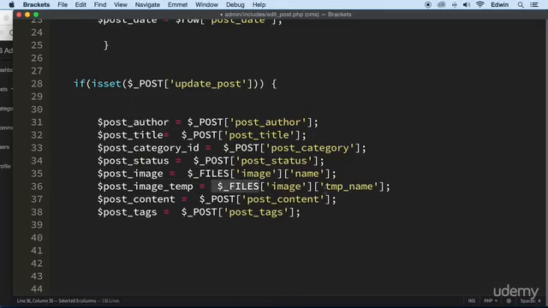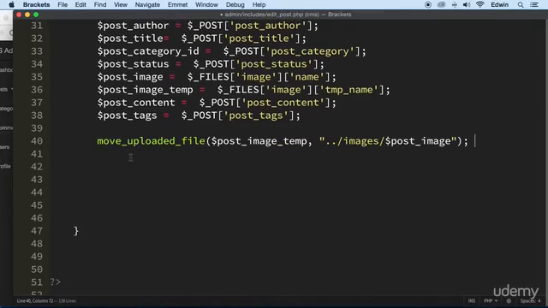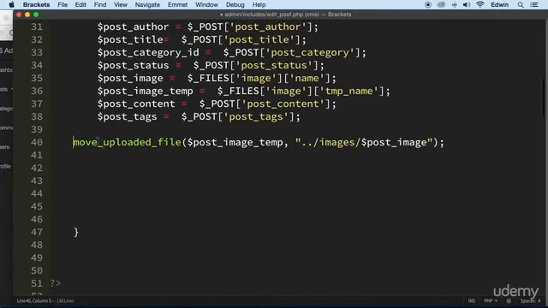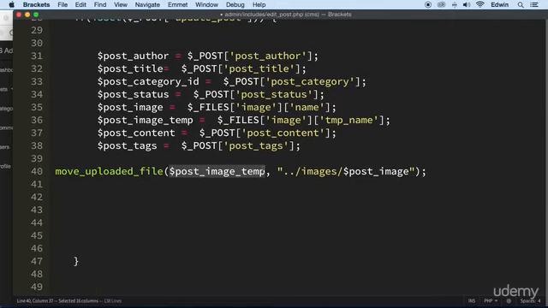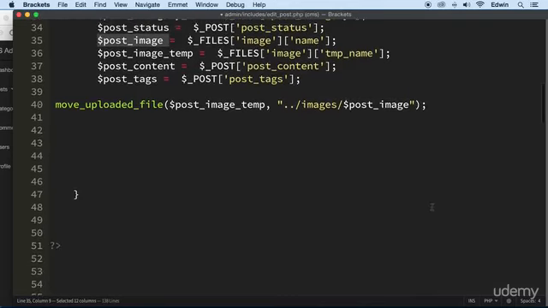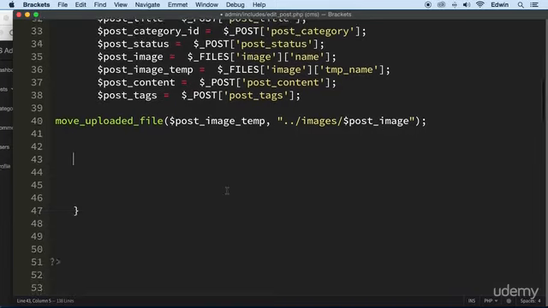All right, perfect. Next thing is the move uploaded file function. We already saw how to do that. I'm just gonna paste it right here, and all I'm doing right here, like I explained before, is moving the image from the temporary location to a permanent location. I'm using this path right here with the image name right here, right? All right, so the next thing is to submit this, right? Once this is done, we need to go ahead.